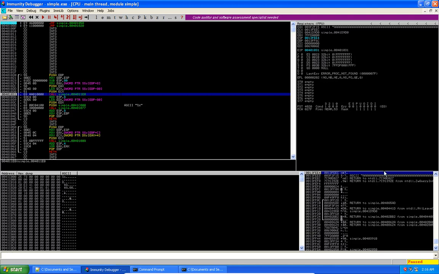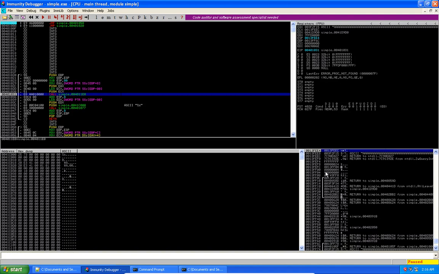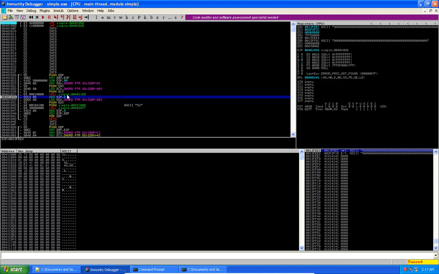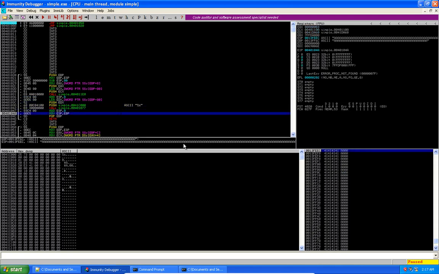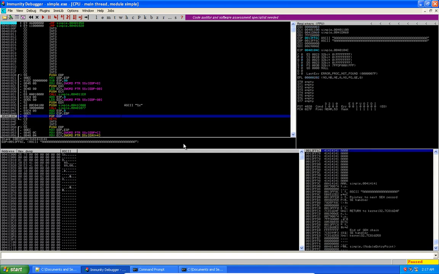So let us observe the values in the stack. Of course, the values that we pushed earlier were already overwritten because we have a different stack frame now. This is the current content of the stack. When I press F8 at this point, let us observe what happened to the stack. And there, you see a lot of A's got pushed to the stack. At this point, we continue stepping through the program, and then we finish the execution.